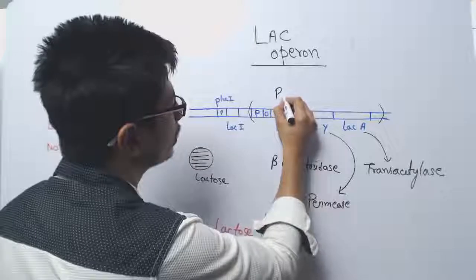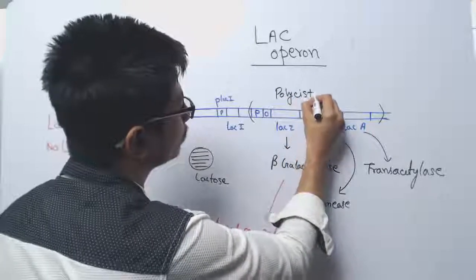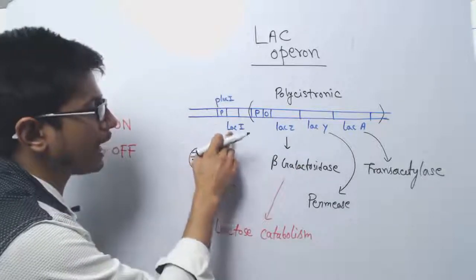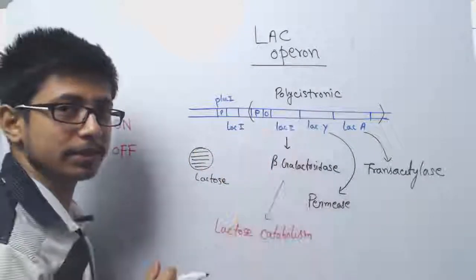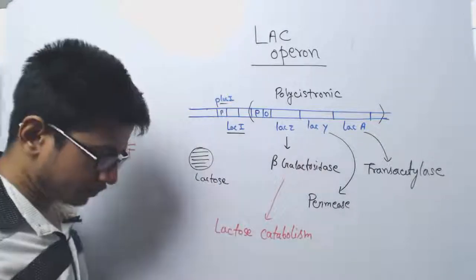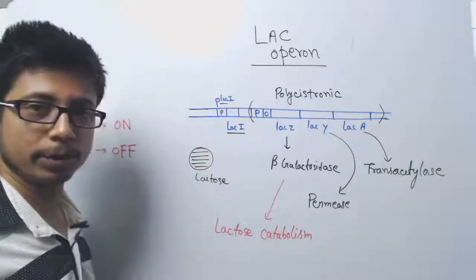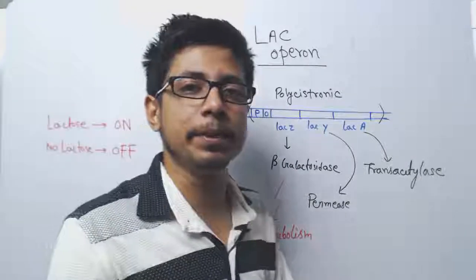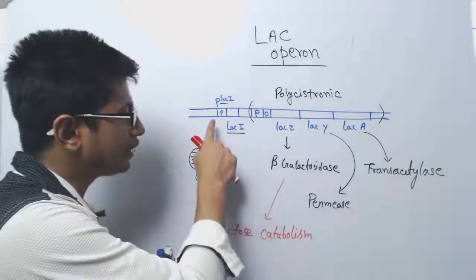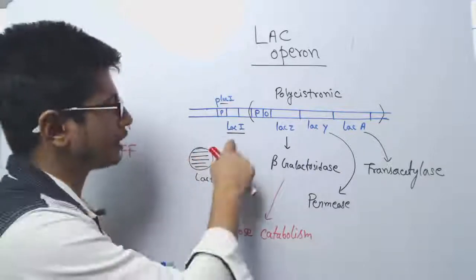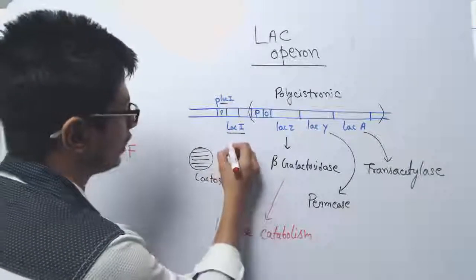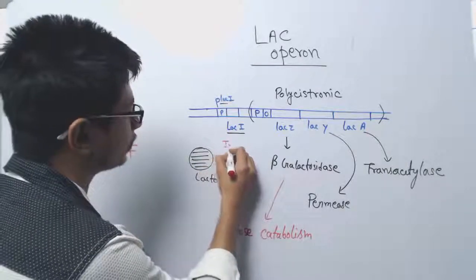That is why it is known as polycistronic expression of the gene. While there is another promoter and another gene present upstream of these structural elements. That is known as LAC-I gene and LAC-I promoter. What is the function of LAC-I gene and LAC-I promoter? LAC-I means inhibitor. So this is a lactose inhibitor gene. So if we transcribe and translate that gene, what will it give us? It will give us LAC repressor or LAC inhibitor.